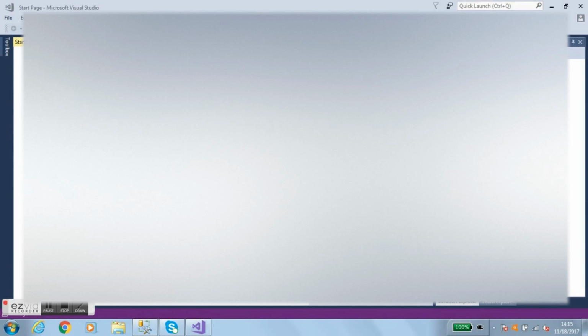Then at the bottom of that, just below that, is a recent section, and that'll show you any recent applications you've been working on. Then here in the middle you'll see open, and you have a few options here.